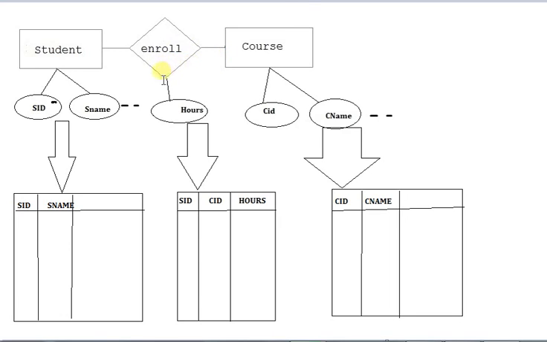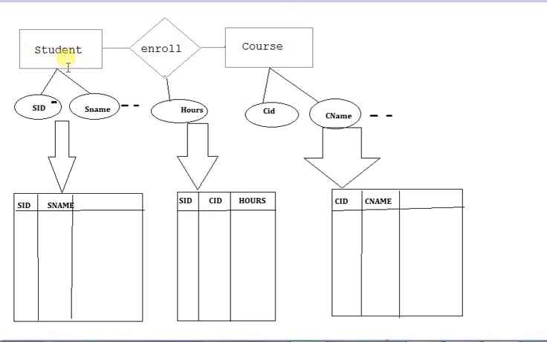Then multiple student IDs will be related to the same course ID. In that case, the student ID can be treated as key for this relationship.